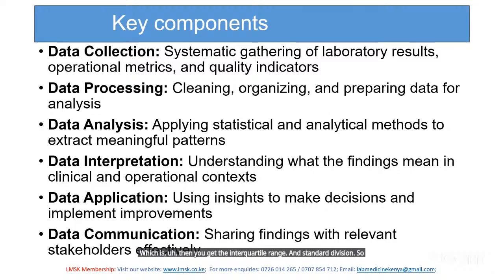standard deviation. So if your mean is more than twice the standard deviation, in this case you don't interpret using the mean and standard deviation. You use the median and interquartile range. If your mean is not twice the standard deviation, then you'll use the mean and the standard deviation. I think we are clear on that. So that is the rule of thumb while using measures of central tendency and dispersion.